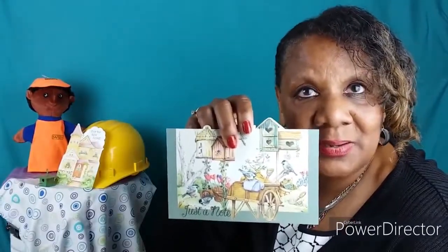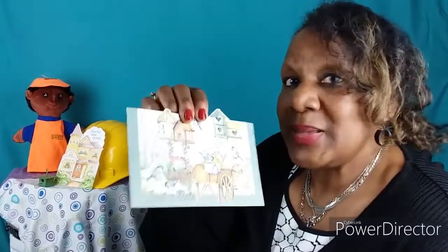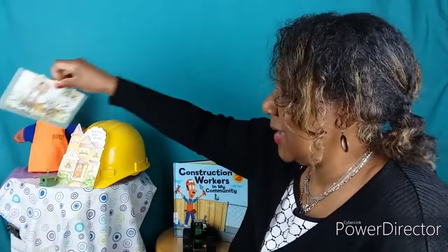And guess what? When we talk about agriculture and things, that's plants. You see plants on here. You see the birdhouses that are building construction. So they all blend together. They come together in our world as we look at these things. You may see farmers on the side of the road selling their vegetables, and they have stands which were built for them to display their goods. So that's how we make a connection between agriculture and building and construction.